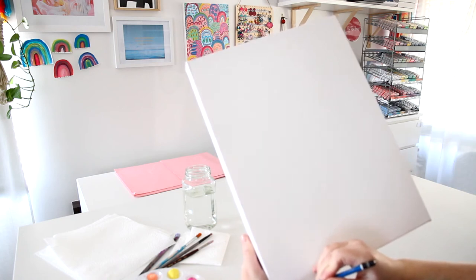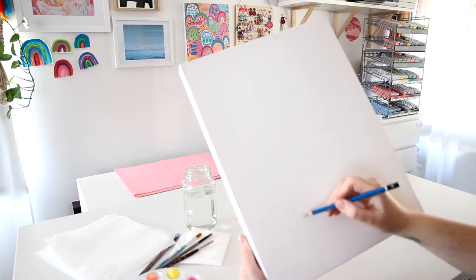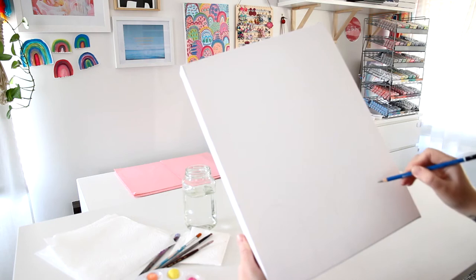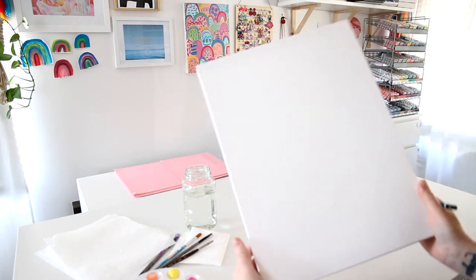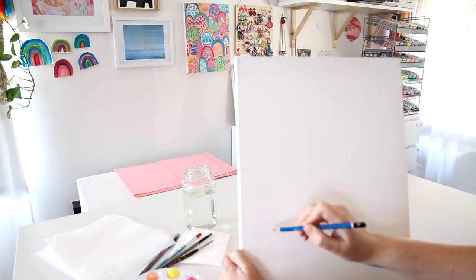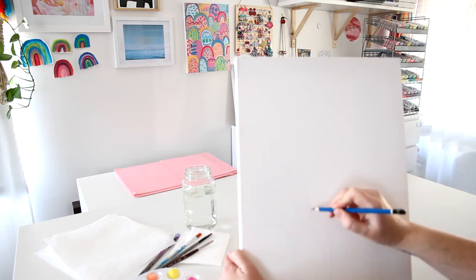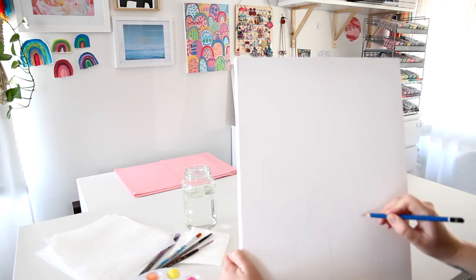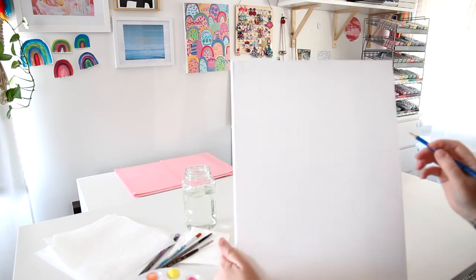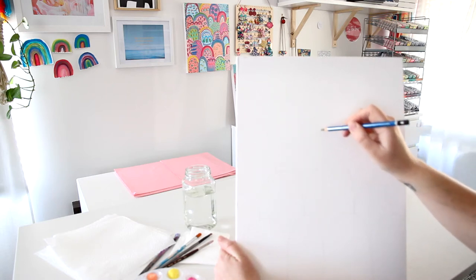You can do as many or as little rainbows as you like. So I like to have at least four skinny rainbows on the bottom. And then as I go up, I'll make one kind of hang off the edge over here. Make a really big one there. Another larger one, then maybe a small one here. So this is just a rough guide for you to start painting. You can change it because you are going to paint over it, which is fine.